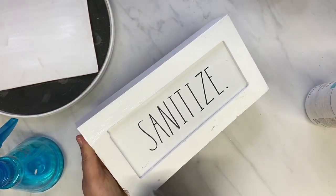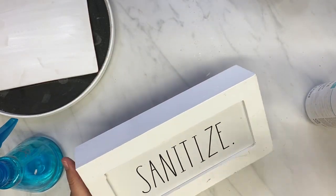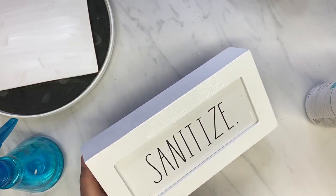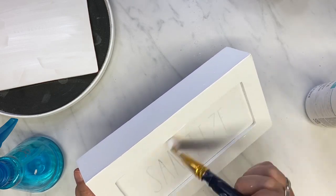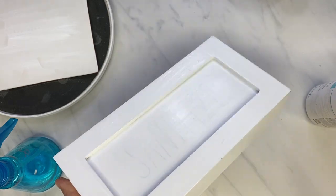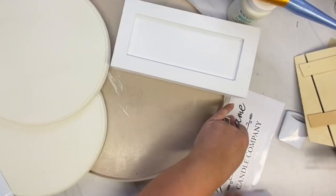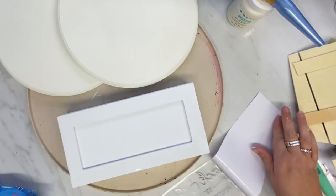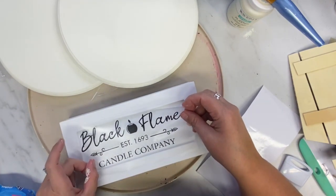Okay, so I got this Ray Dunn sign. I believe I got it on clearance at TJ Maxx, or I might have picked it up at Goodwill, because there were several of them there. I think I got it at Goodwill. I take this sign and give it a good sanding because I want to get all the gunk off of it. And I paint it down real good, or give it a good coat. I actually give it 3 coats where the word says sanitize, because everybody's over sanitizing now. I give it 3 coats of white Waverly chalk paint.